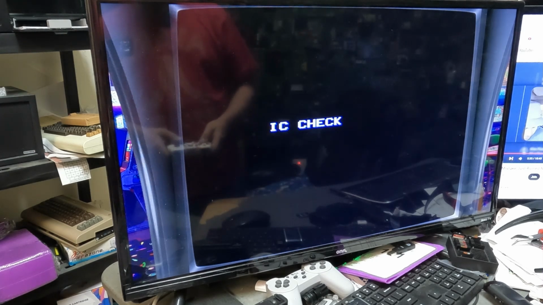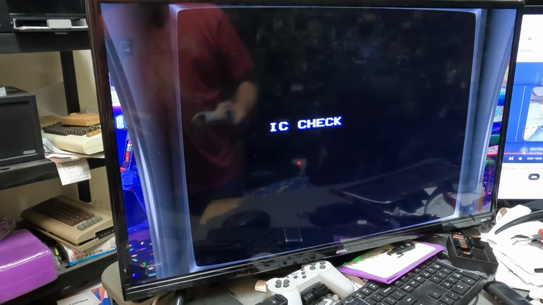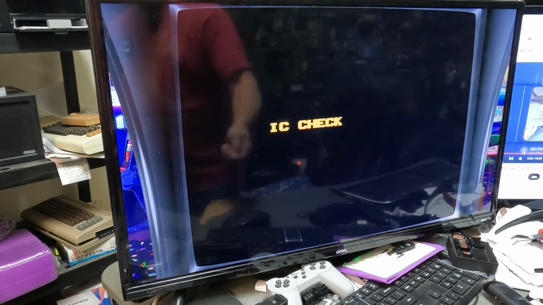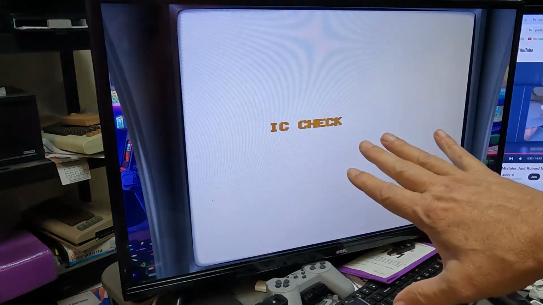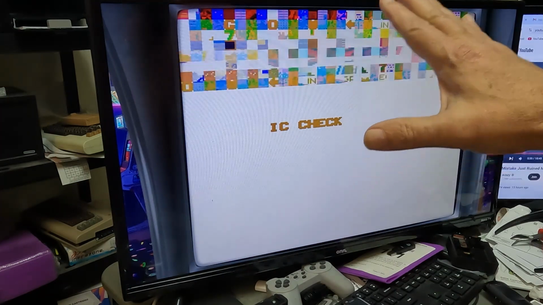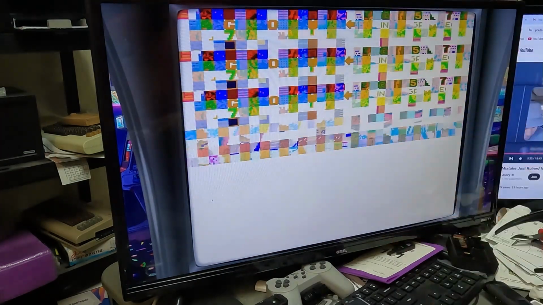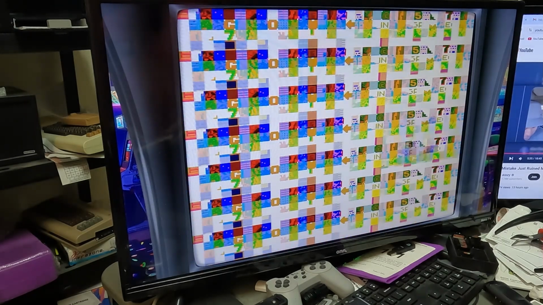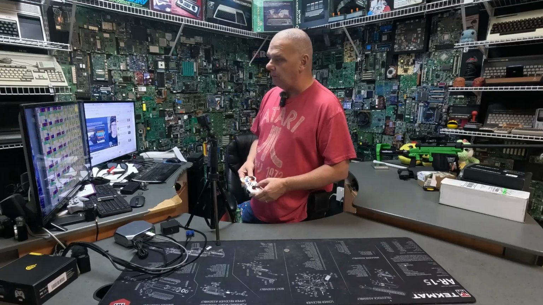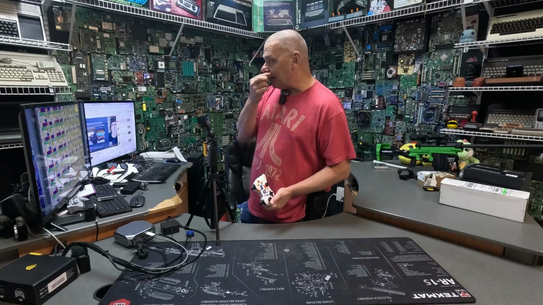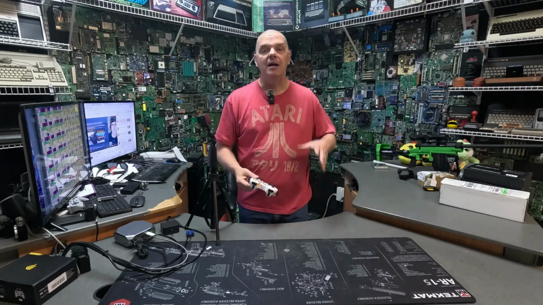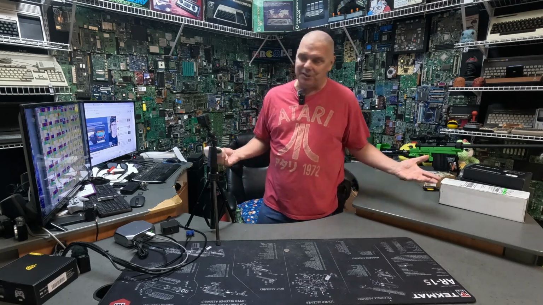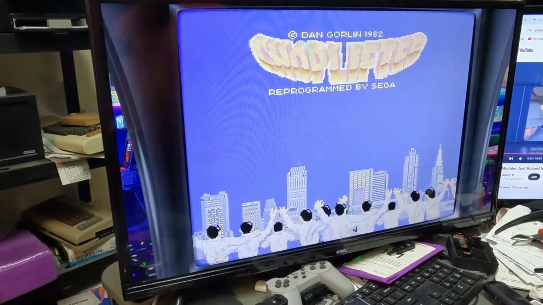So this is going through all of its normal checks like it always would. The way they're designed on these guys, if you go into an arcade game and you plug it into the wall, it would go through all these tests. They're designed to emulate exactly what the arcade would do. So what you're seeing is actually normal. This is what this arcade would do when you first turned it on in the arcade. Then it will go to the title screen. So that's one thing about Batocera that is kind of cool, guys. It gives you the real experience of being in an arcade, which I've always thought was pretty neat. Little stuff like that is what counts.